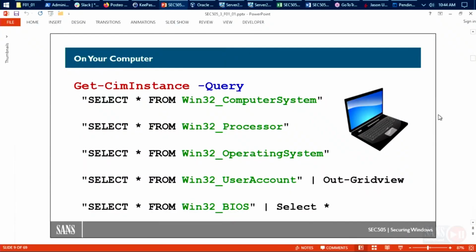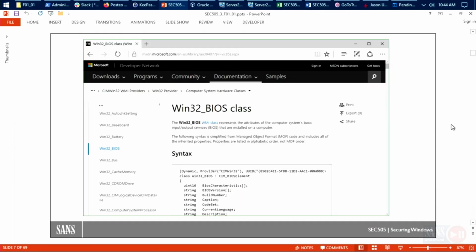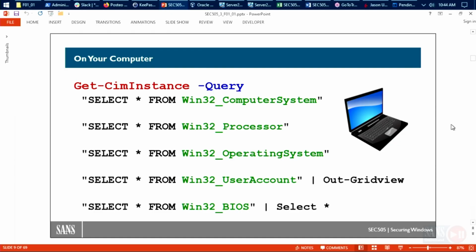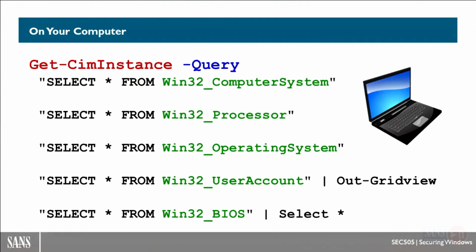That's why it's really handy to do an internet search on the name of the class. Because very often the properties will have code numbers as their values, and you're going to have to research a table of all the code numbers and what the code numbers mean. But this is easy to research. Just do a search on the name of the class, that'll take you to Microsoft's website, and almost always they'll have a little table of the code numbers and what each of the code numbers means. So for example, admin password status might indicate that the administrator account is enabled and does not have a blank password. But there's no way you could have known that off the top of your head.